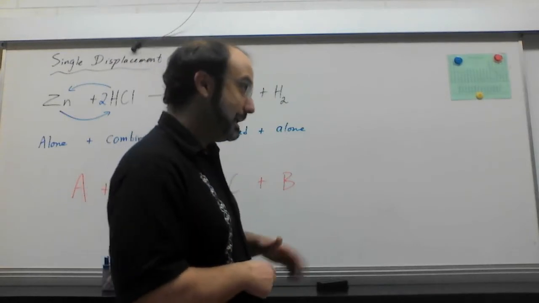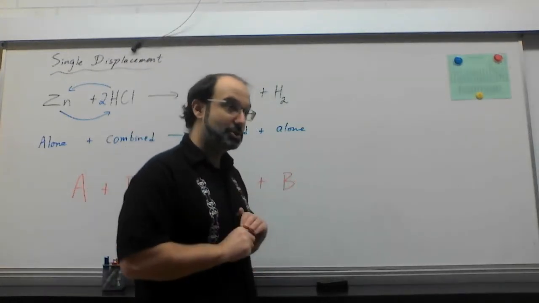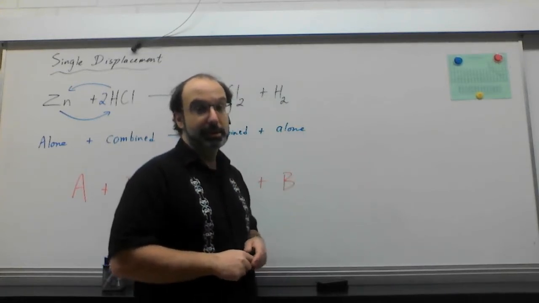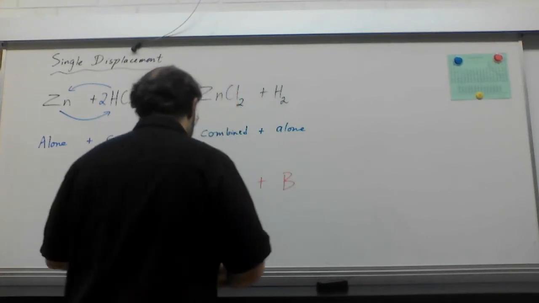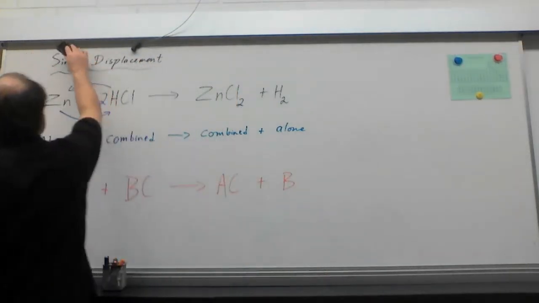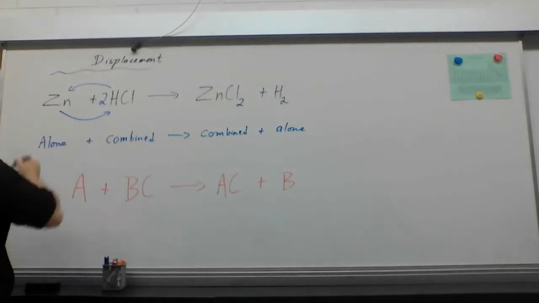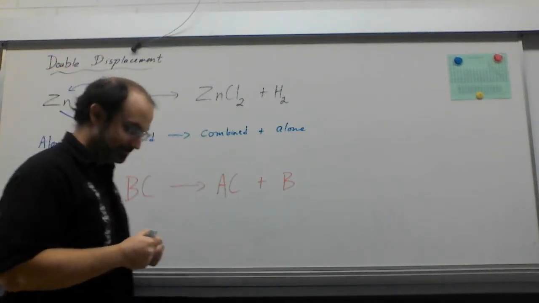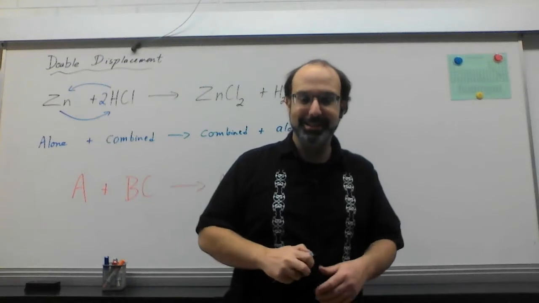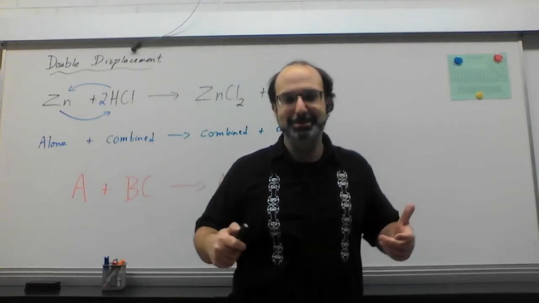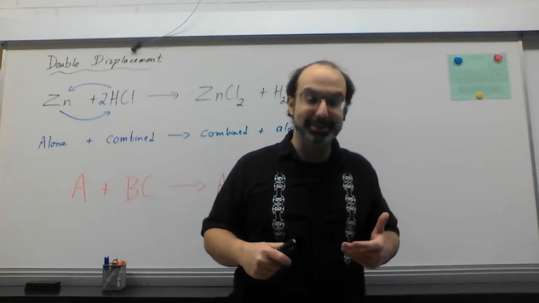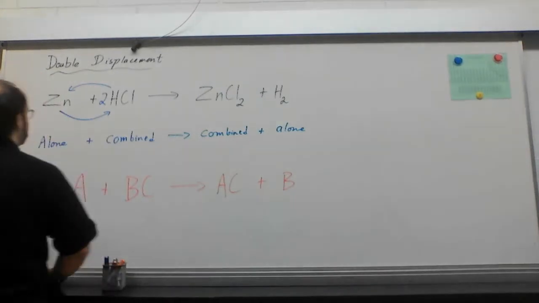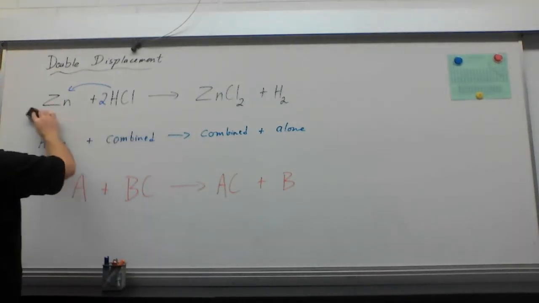Now, you'd think, okay, fine, last time it was synthesis and decomposition, and they were opposite of each other. We're going to make something opposite here? No, I'm sorry. Not everything is simple. Now, on the plus side, what we're going to do here is not incredibly complicated. We're going to do double displacement. Ooh, so amazing. Yeah, all right, fine. It's pretty straightforward. I mean, it's going to be more complicated because it's double displacement. You're doing twice the work. But it's going to be straightforward. Let's change up our chemical equation here.